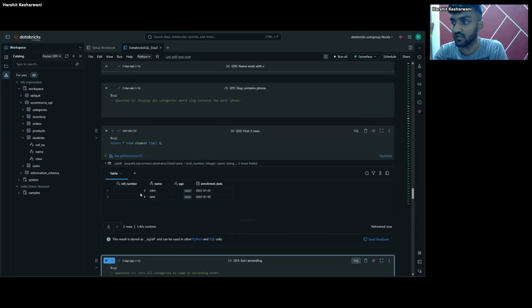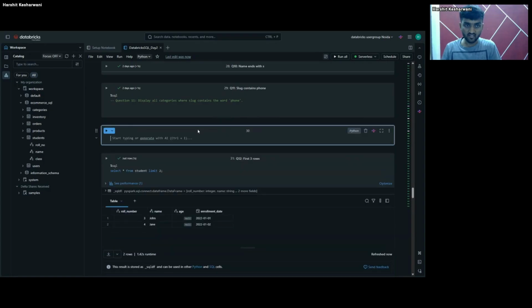This is for sampling. Whenever we want to do an eyeball check of how the data looks, we put limit, because if we don't put limit, there are so many rows and it will keep on processing and giving us the output. So it's better to keep the limit just for sampling purposes. If you put limit, it will pull out any random record. Whatever it has fetched early, quickly, it will just show that out.